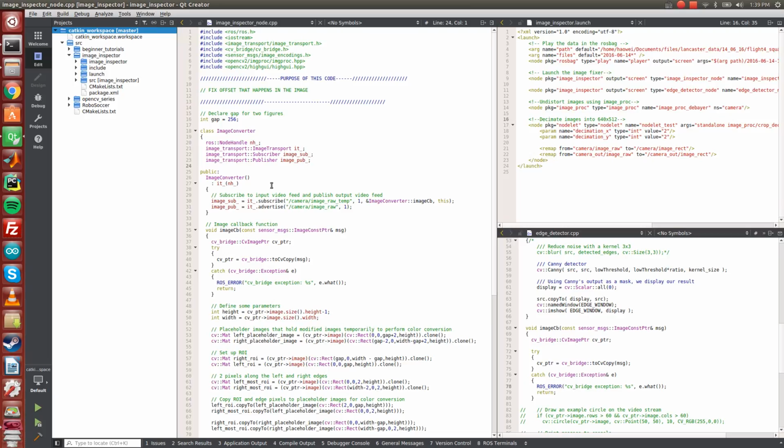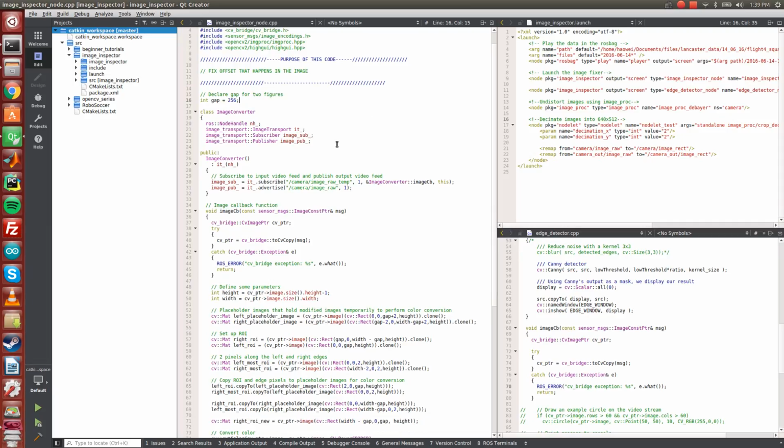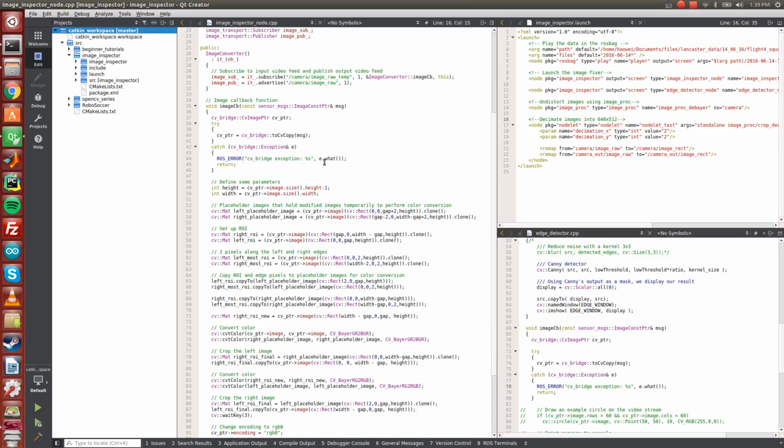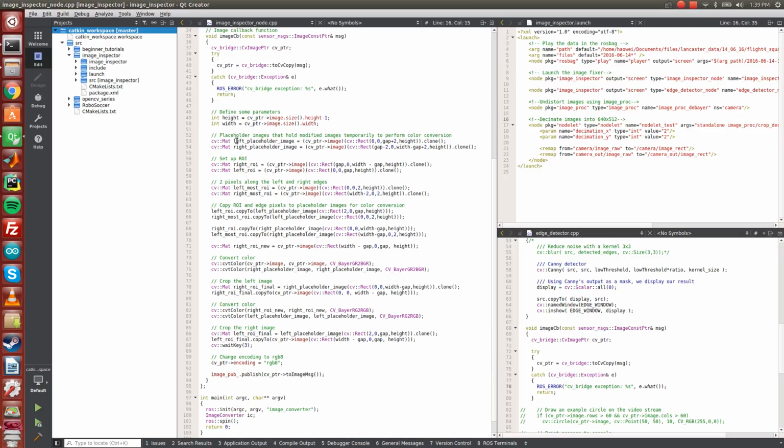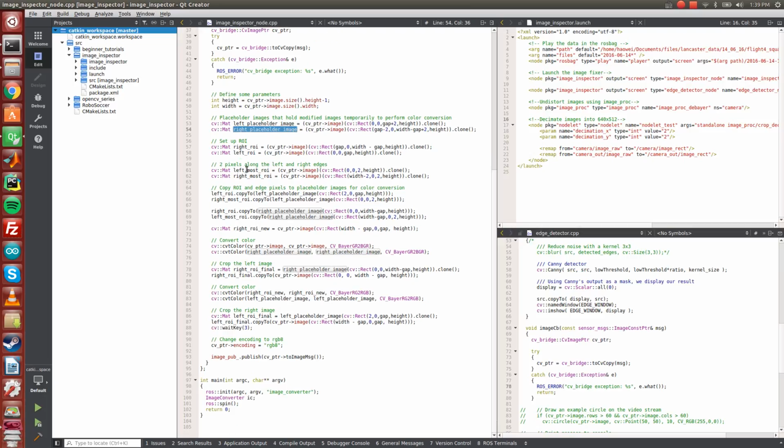The offset is at a fixed position of exactly 256 pixels from the left. So what I did here is to have a left placeholder image that temporarily contains the left image.